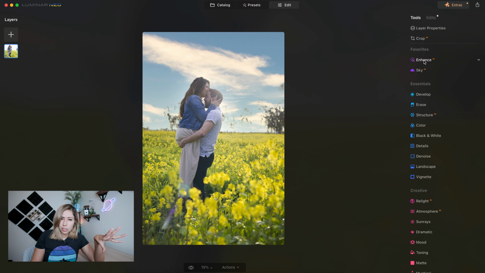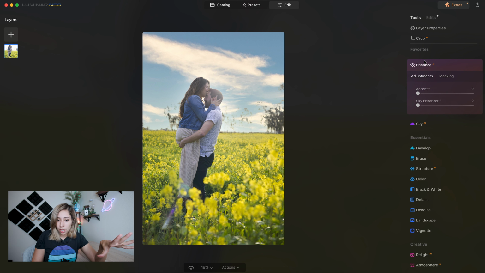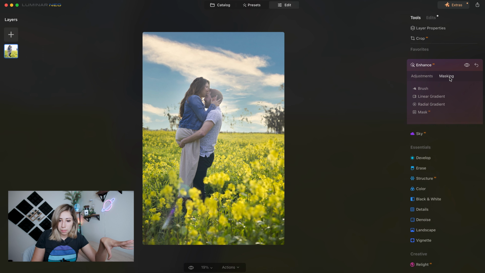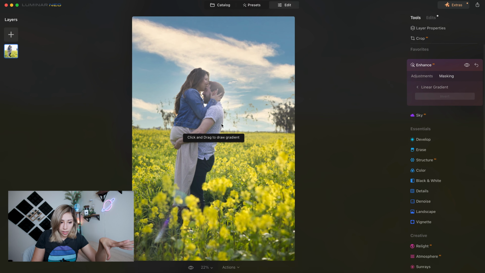But I'm gonna see what else I can do with this photo, and next I'm gonna use the Enhance AI feature. And what this does is adjust the contrast and the shadows and highlights of the photo to make it enhanced. And you see, I like what it's doing to the flowers, but not so much what it's doing to the top half of the photo, because I like them being a little bit more hazy and the sky being hazy. So what I'm gonna do is I'm gonna add a mask, a linear gradient mask.